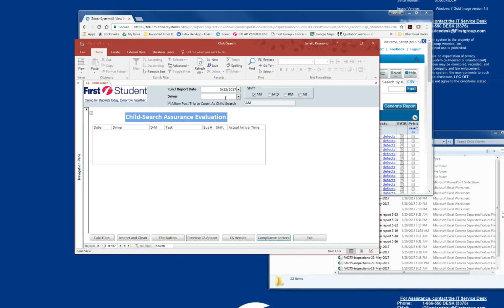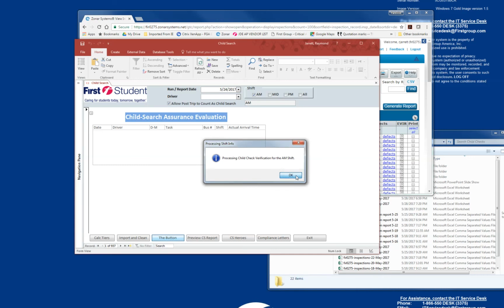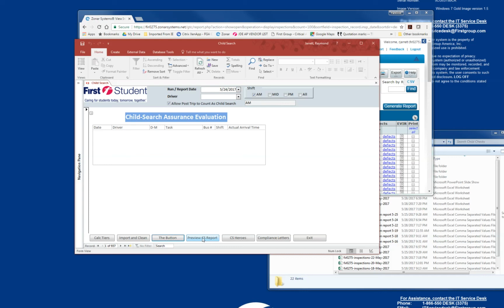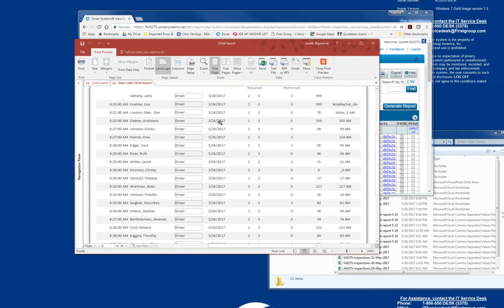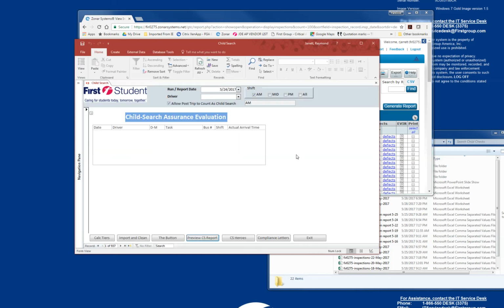Remember that you can always rerun any other day just by selecting it from the Run Report Date drop-down box and pressing the button again. Now that it's finished, we'll notice that instead of on the 22nd, our report shows the 24th data. And that's all there is to it, folks.